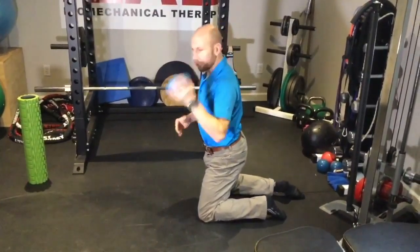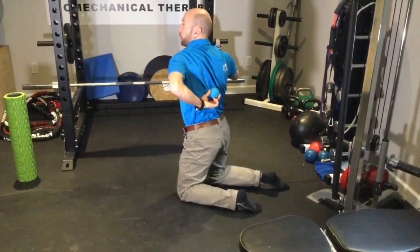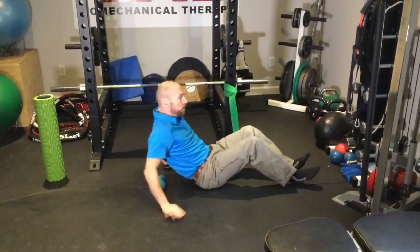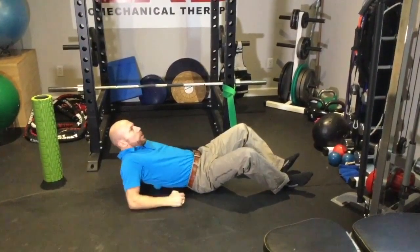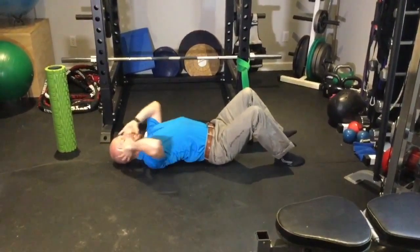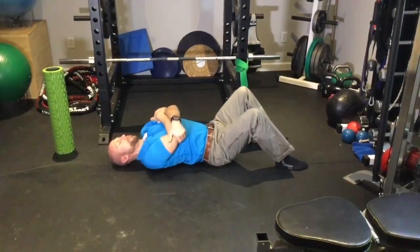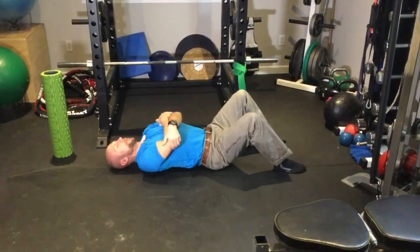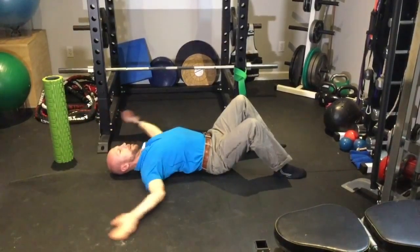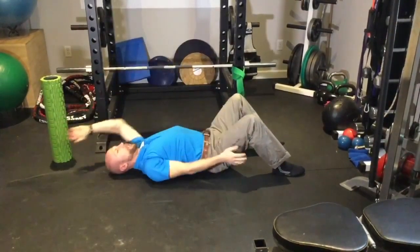Into the mid-back — take the two balls and stick them on the ground. We're going to start roughly at mid-back level, balls together either side of the spine. Drop that body right down, tuck that chin, give yourself a bear hug so it's nice and loose. Move those ribs around, move those shoulders and arms around — five or six passes. From there, hands palms up, do snow angels — five or six passes. Then arm scissors — five or six passes.